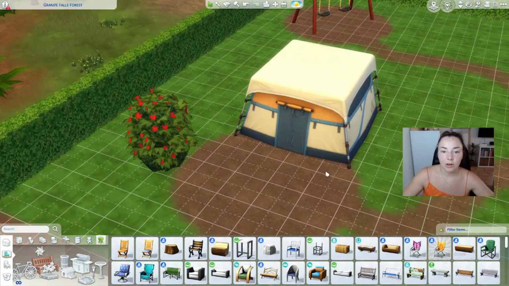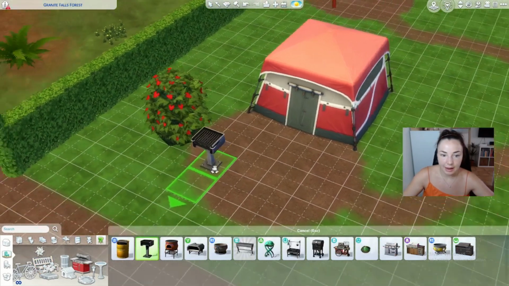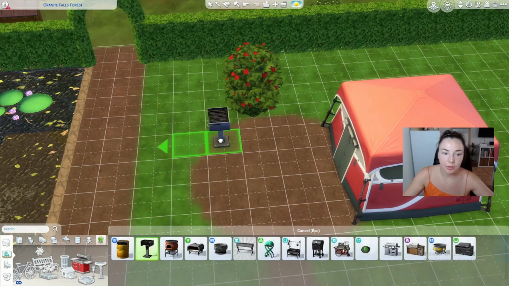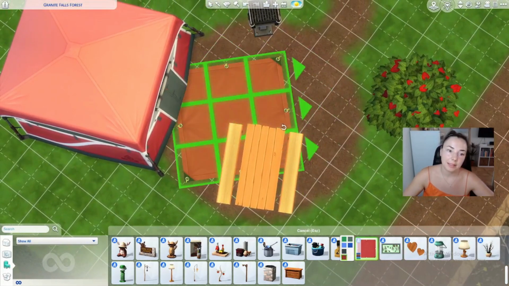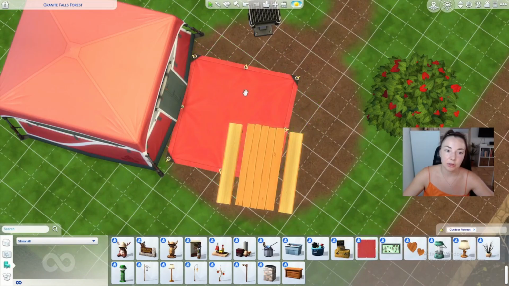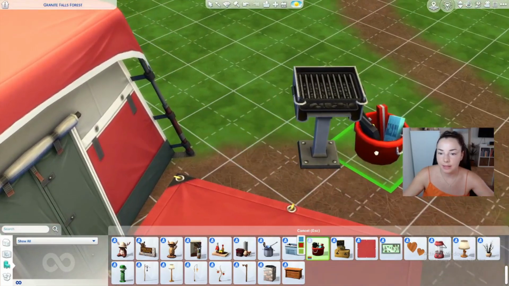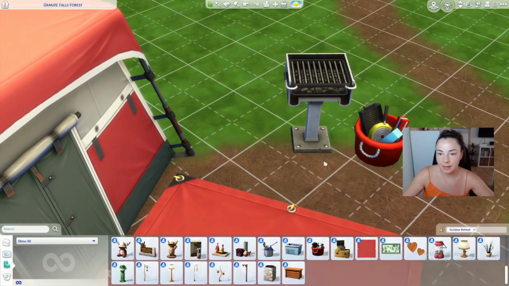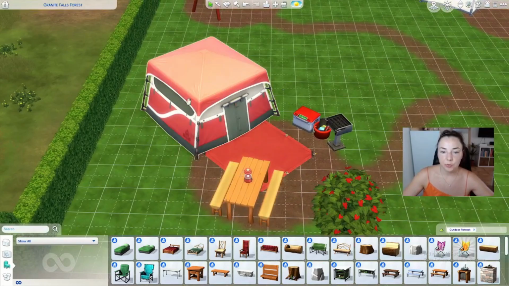Okay, now let's look at all our tent areas. Let's call this one Big Red. I want every tent to have its own barbecue and own picnic table. I think for my big tents, they're going to be a bit fancier and they're going to get a big rug. They'll all get a little light, and these guys are going to get a bucket of pots and pans and a mega cooler.